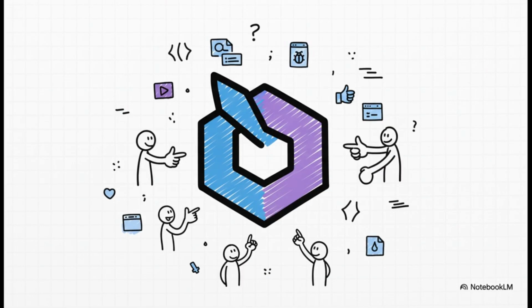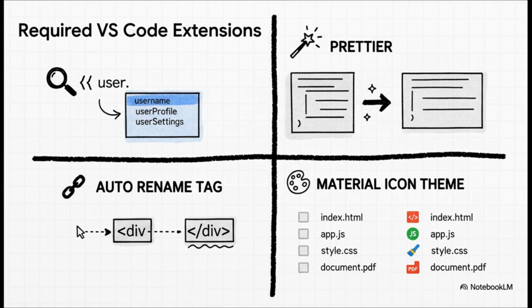Okay, last piece of the puzzle for our workbench, the code editor. And really, for modern web development, especially with Angular, the choice is clear. We're going with Visual Studio Code, or VS Code. It's free, it's powerful, and it's pretty much the industry standard for a reason. But a fresh install of VS Code is just the beginning. Let's supercharge it with 4 extensions that will make your life so much easier.